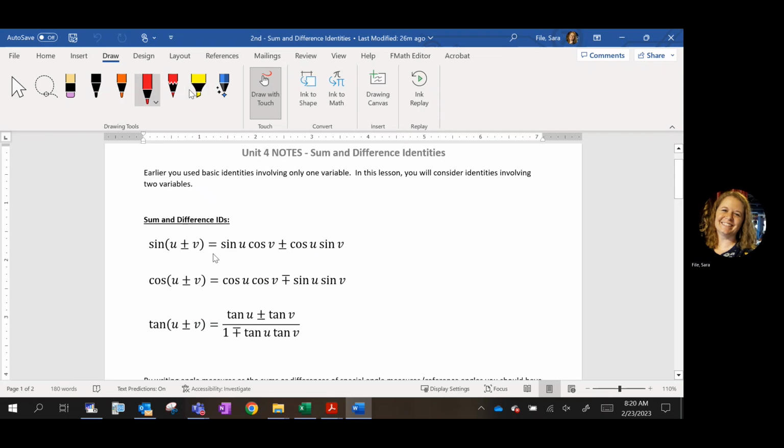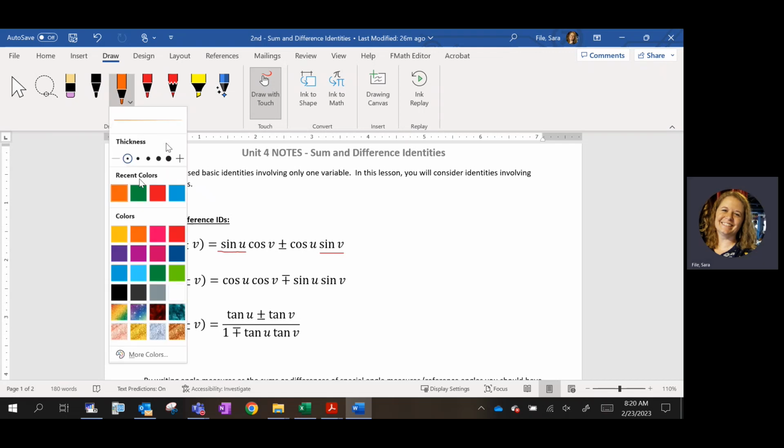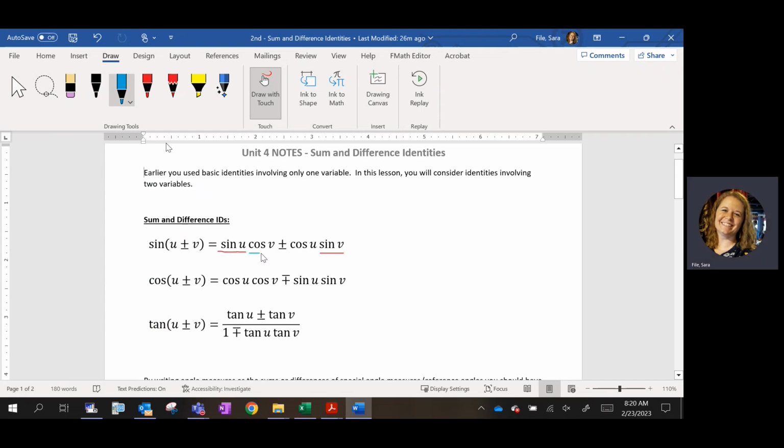Notice how they have sine of the first angle and sine of the second angle separated, as do they for cosine of the second and cosine of the first. So the cosines and sines are mixed together. You'll notice on the cosine expansion, the cosines are multiplied by each other: cosine of the first angle times cosine of the second angle. And the sines are multiplied by each other: sine of the first angle and sine of the second angle.